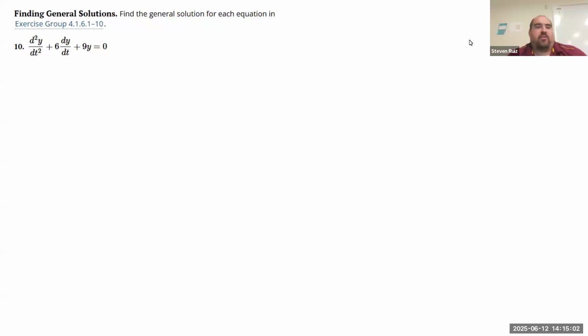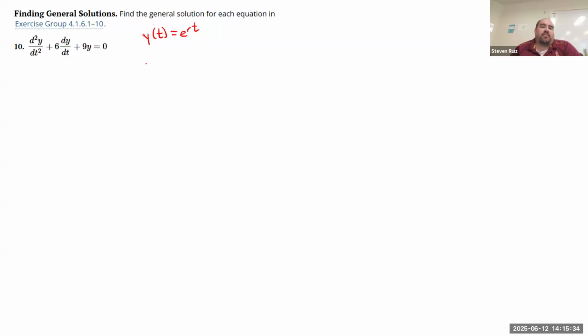All right, so let's go over the assigned problems from section 4.1. So we want to find a general solution to this second order homogeneous equation. So for the first one, I'll show kind of how this works or why this works. So essentially, we're going to make an educated guess that our general solutions are going to look like this form. They're going to take the form of e to the rt.